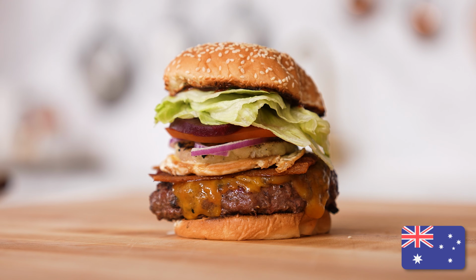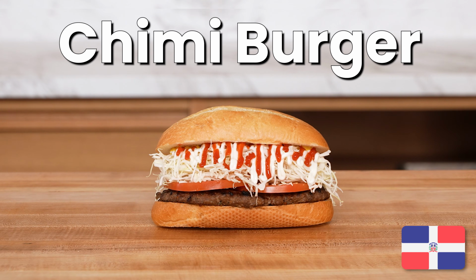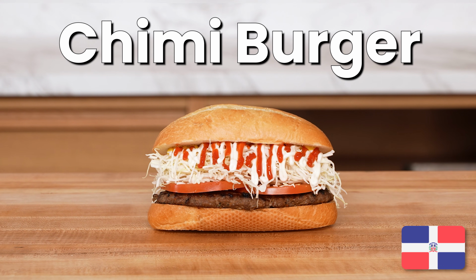The pineapple's interesting. There's a lot of things going on here. Even if you just sliced all this thinner or found a different way to put all these elements together, I'm sure it would be really fun. And there's nothing necessarily inherently wrong with this. I will say there's a lot of elements to it, but does that mean that it ruins it? I don't know. But can the Dominican Republic stand up against Australia? Let's vote. 3, 2, 1.